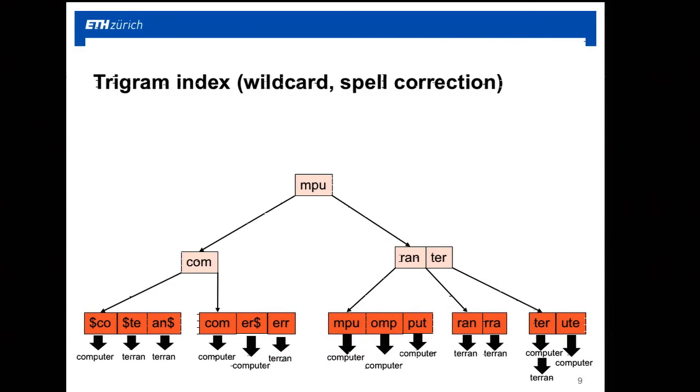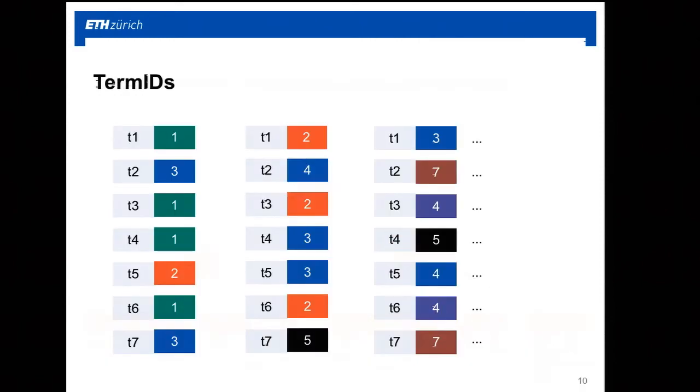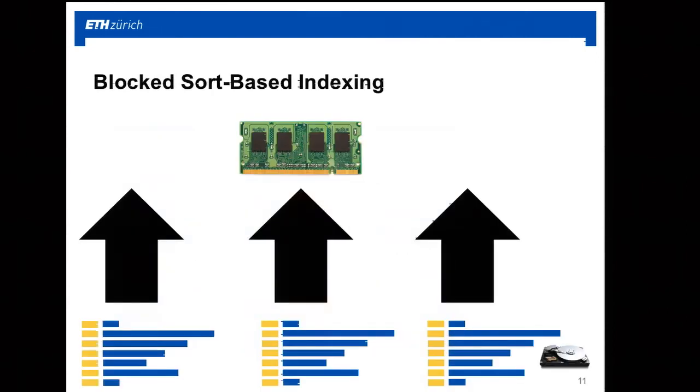We saw the not bigram, but trigram in that case. As I said, gram means letters, so you have all of these indices, and this is used for spell correction and wildcard indices. We've seen doc IDs even before for indexing the documents, but we've also seen term IDs, which are a way of using less space while constructing the index in memory. And we've seen ways of building it.